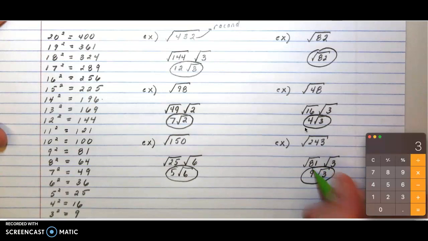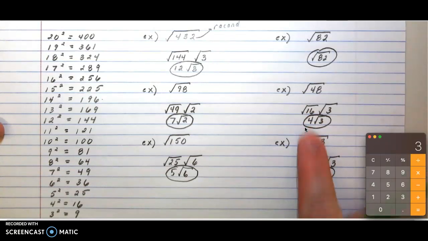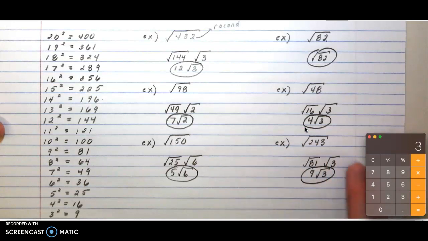Notice that in all of these problems, as soon as we evaluate the perfect square, the root disappears over it. The non-perfect square, the number left in the radicand, doesn't get eliminated. The root doesn't get eliminated there because we can't actually evaluate that and get a precise whole number for it.